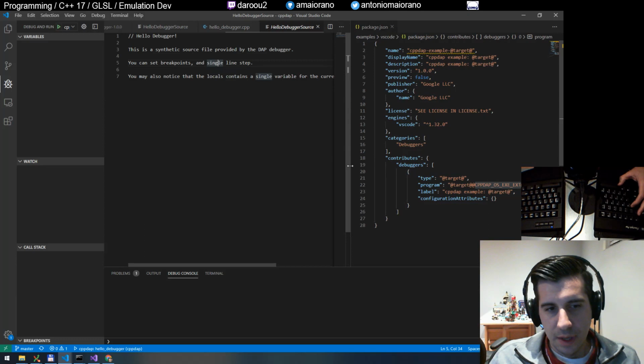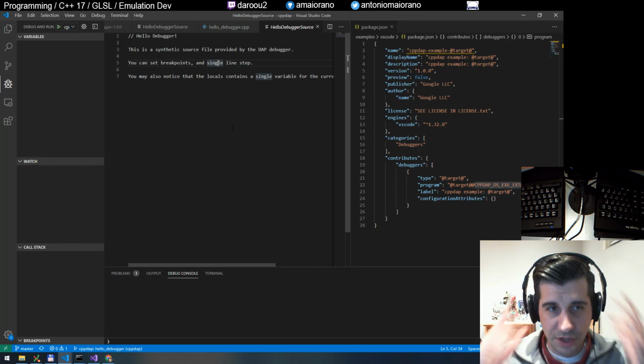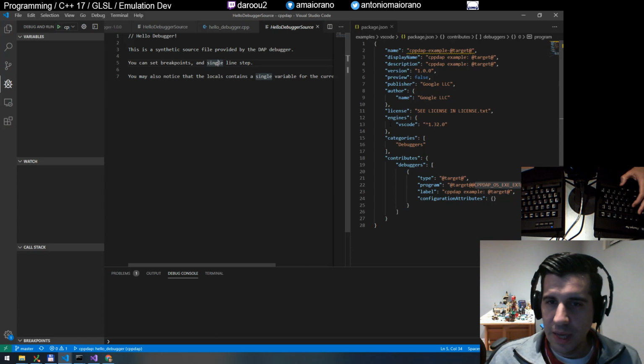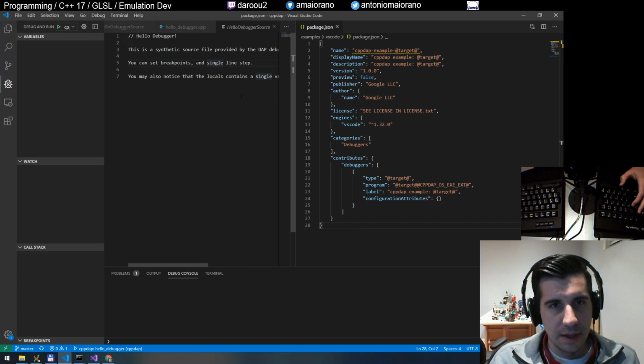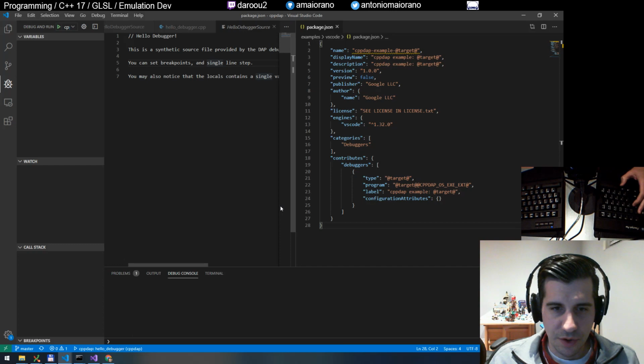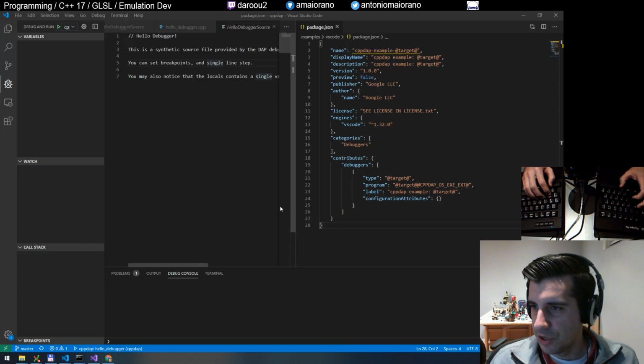Now, whether that gets merged in or not, that's pretty much what we're going to be doing for Vectrexy. So let me get into that. One thing I was thinking is it would be really good to start with something similar to what this Hello Debugger is doing. I think I'll do it manually for now, but create my own plugin, and then we can make it more official later on.